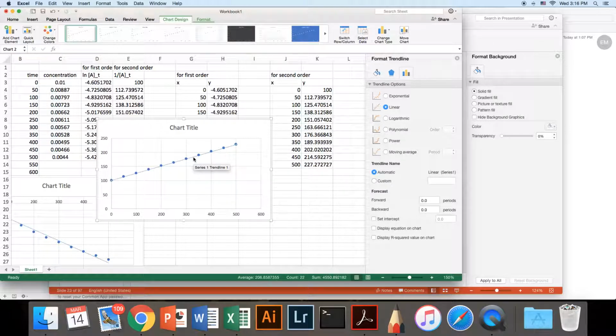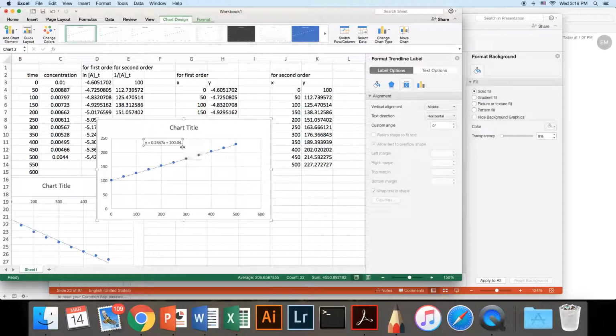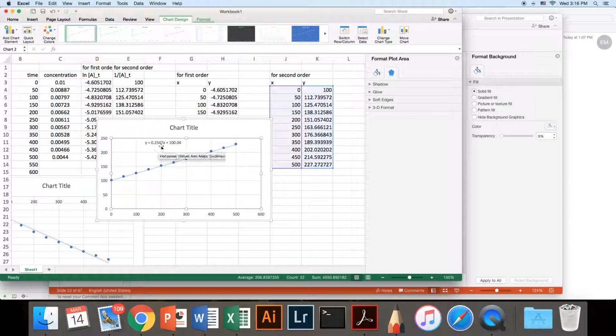Look at that. And can you see that if I do a trend line, those all lay right on top of there? Now this is the nice thing about Excel, I can just display the equation on the chart, and there's my slope right there. Boom. You see it? So my slope is 0.2547. Can you see that from where you're sitting? It's probably pretty small, isn't it?